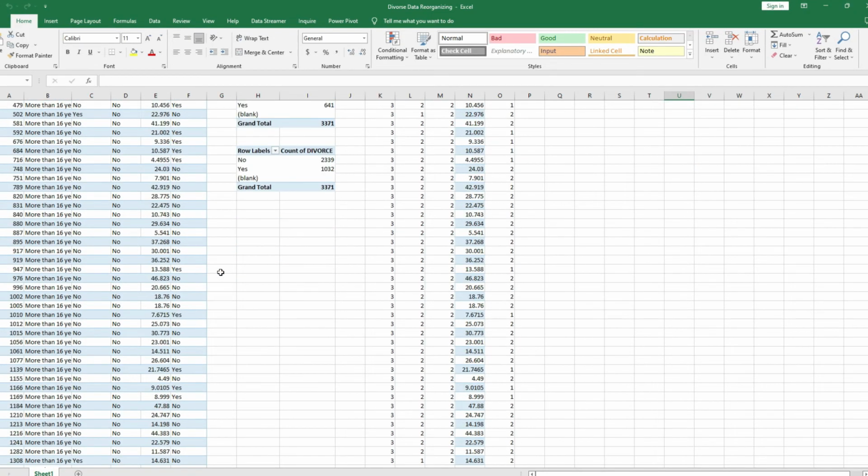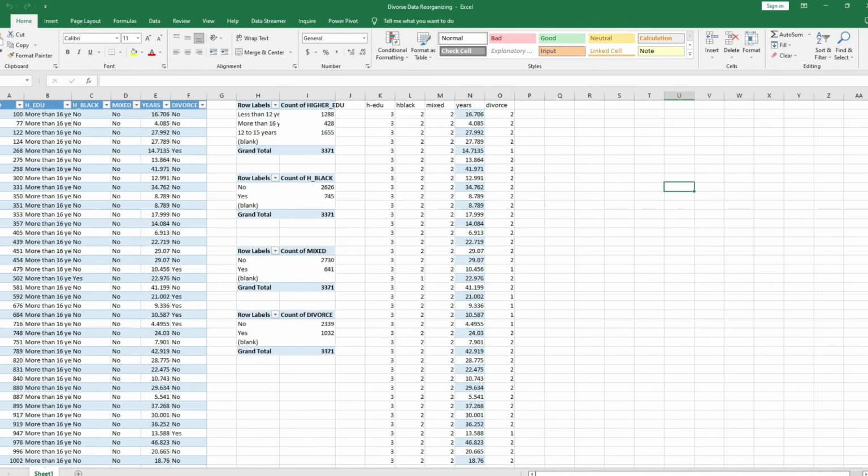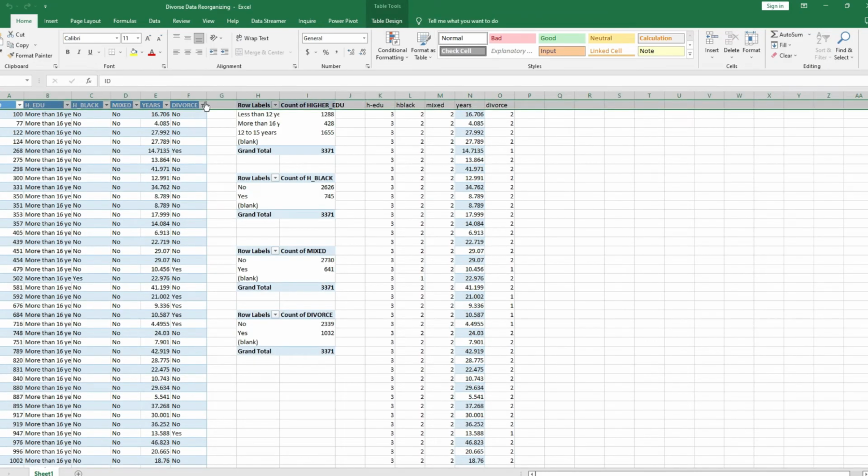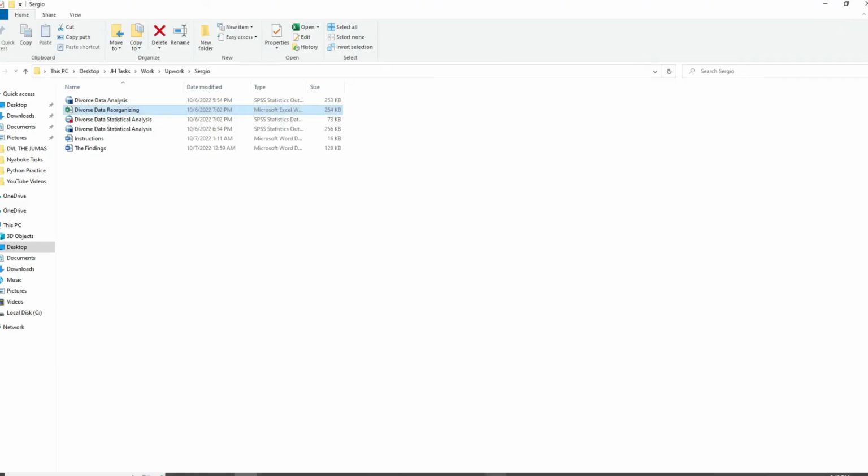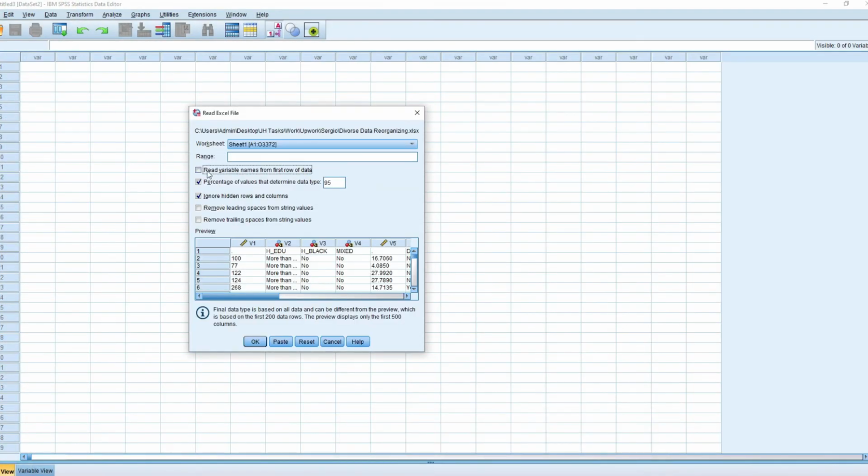Yes, this is the data that I'm importing, and we are importing this as the headers. This is what I am importing, the ID, the HEDU, black, all this is what I am importing. So this first row is what I have chosen here, it has to be picked as the headers.